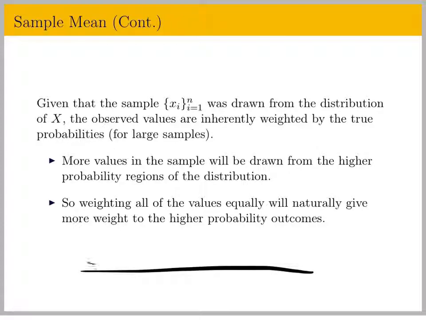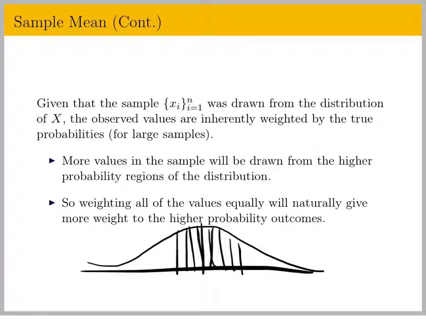Think of it this way. If you have a normal distribution and you just pull a random sample from this distribution, you're more likely to pull values from these high probability regions. And so if you pull 10,000 values, you're going to get this value, that same value or values very close to it, many times. But these values you're going to get very few times. And so if you end up with this one value right here in your sample 5 times, giving it an equal weight of 1 over n actually weights it 5 over n because you're adding them all together.